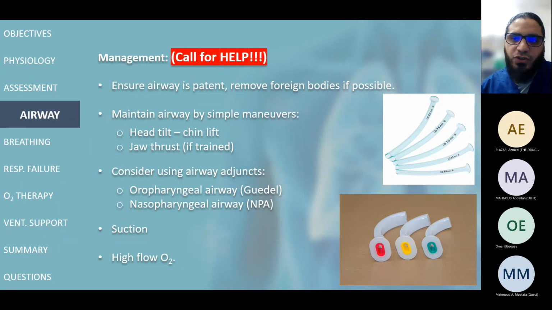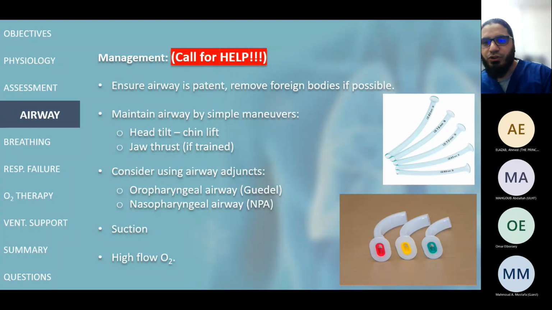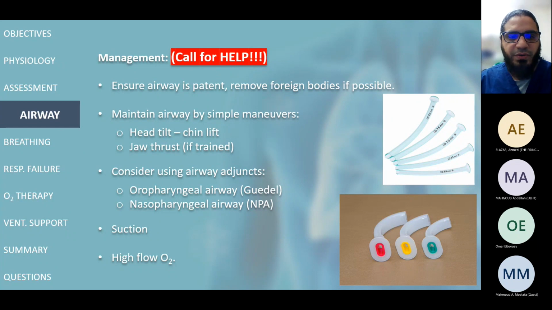So you can use the nasopharyngeal airways on the upper picture. You can use size 7 for an average male or size 6 for an average female. Simply lubricate it with jelly, insert it from one of the nostrils all the way down, and you can use it for suction, and it can maintain the airway patency for you until the specialist team arrives. Suction clearing any secretion might help, and of course any patient who has a compromised airway, put him on the highest flow oxygen you have available in your ward.